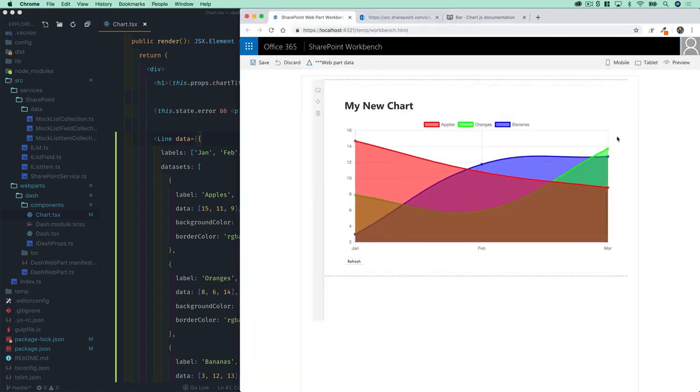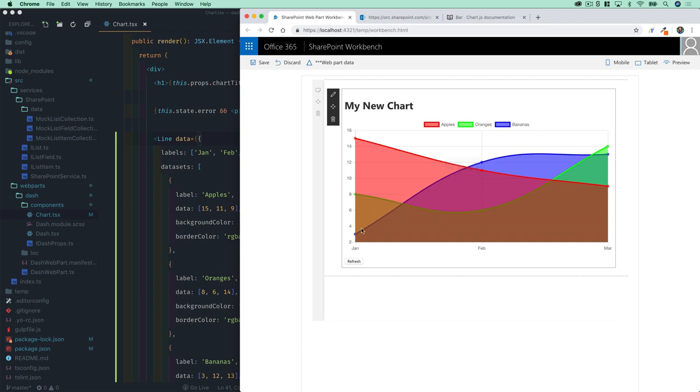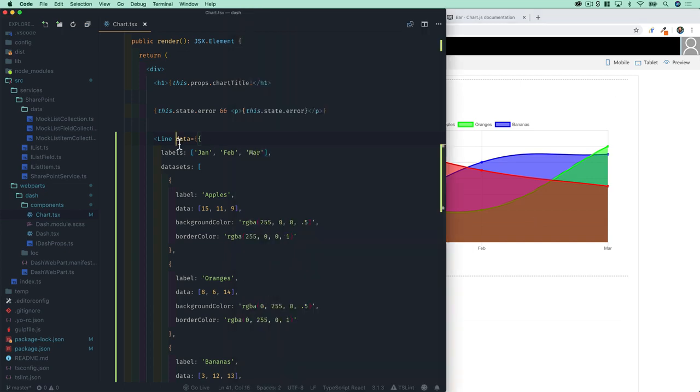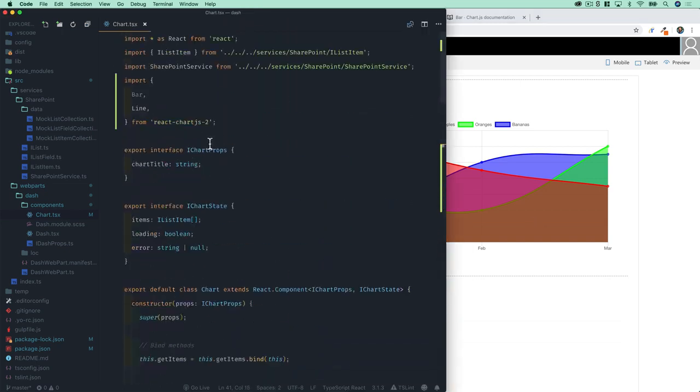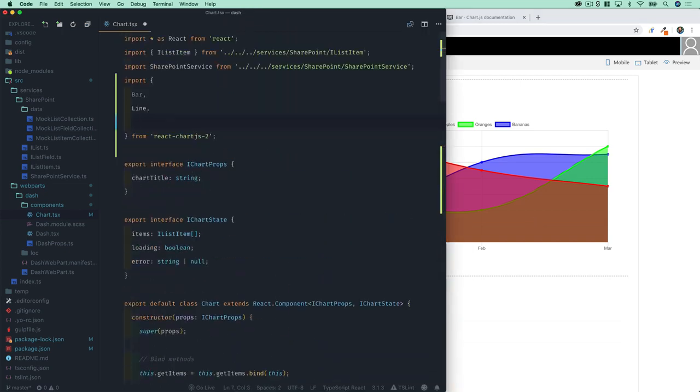As our local workbench refreshes, it's automatically going to plot all the data in our data sets, and it even adds some Bezier curves to smooth out the curves for the data that you see in the chart. Very cool. So just a couple others that you may want to play around with when you're working with here.